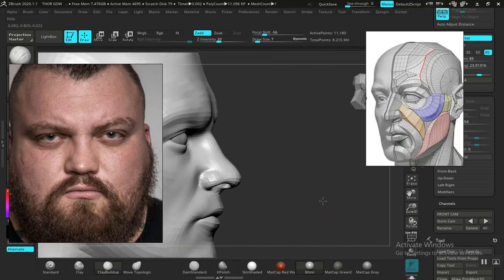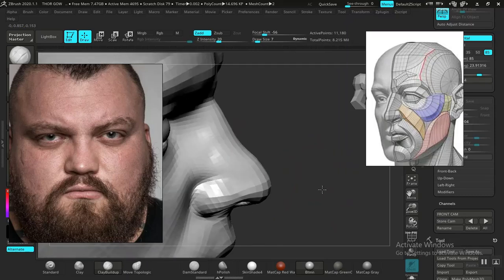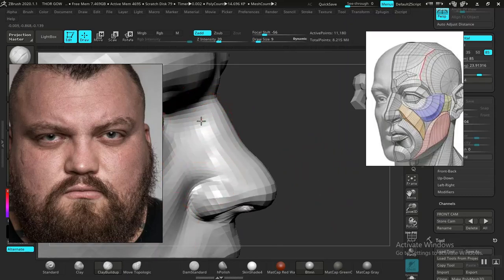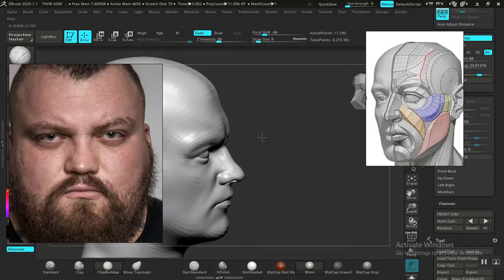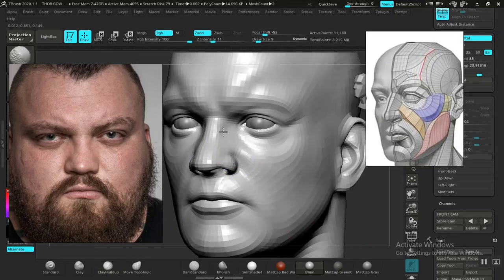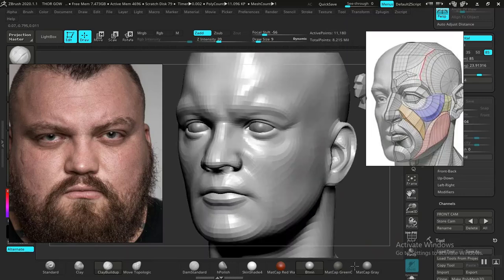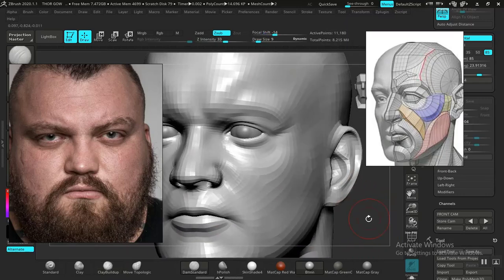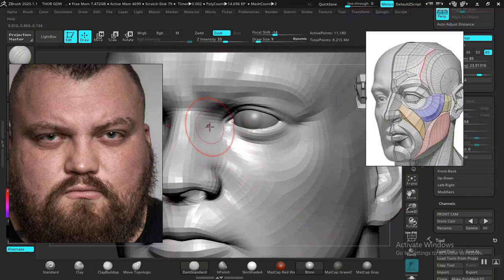Now it may look like I'm not doing much on this, but I actually am. The idea is to go light on this, keep going light several times from various angles, depending on the detail you can see from your main reference image, and then implement that. If you do that over time, once you smooth out your model, you begin to have those organic heights and bumps on the surface that make it look more believable.